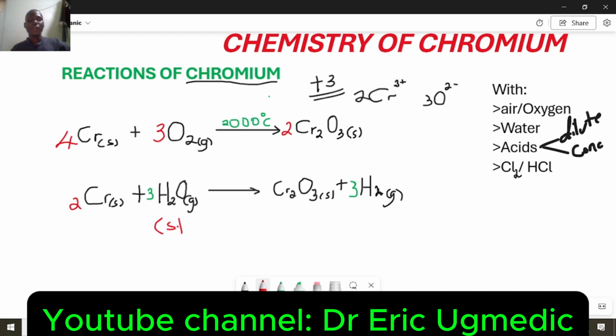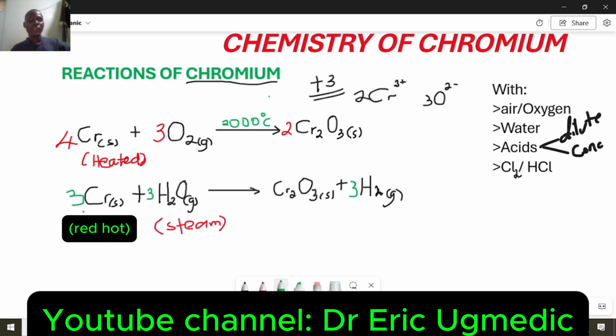So that's the reaction with water. This is gaseous form, which is steam. Get? And here we say the condition was that the chromium should be heated. You may not be specific about the temperature, but you have to show that it's heated. And then here the condition is that you have steam reacting with the chromium. So that's it basically for the part of water. And we can look at the next part, which is reaction with acids.